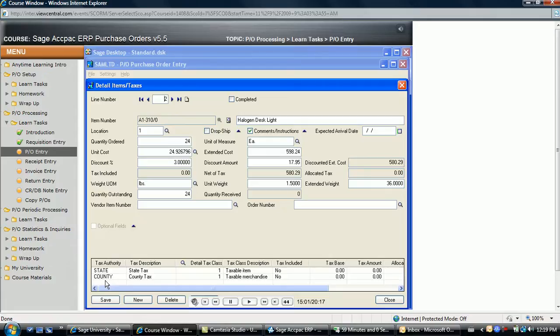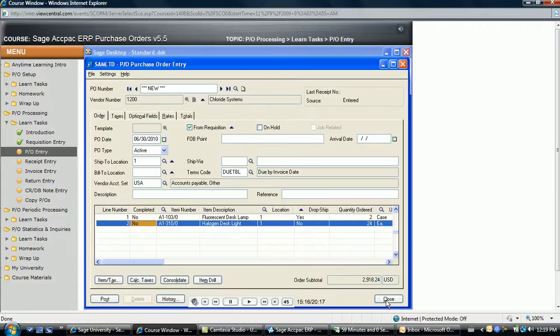The tax settings on this window default to the tax settings established when the item was added in inventory control. Whichever item is highlighted when selecting the Item Tax button determines which tax settings are displayed. In addition, selecting the Item Tax button is the same as pressing the F9 key to zoom in and view all the fields for the item on one window, as discussed earlier.